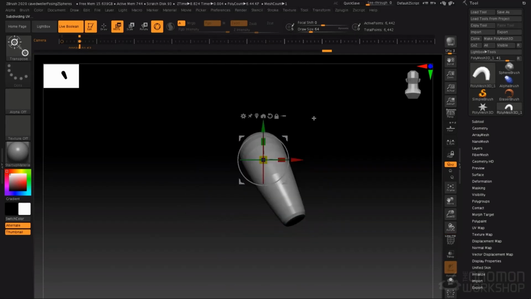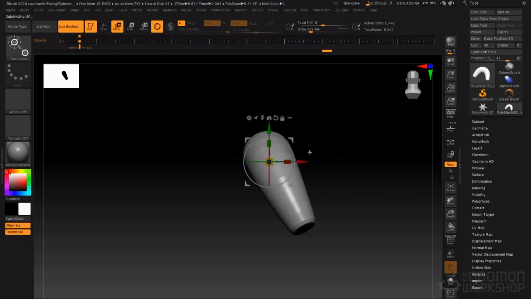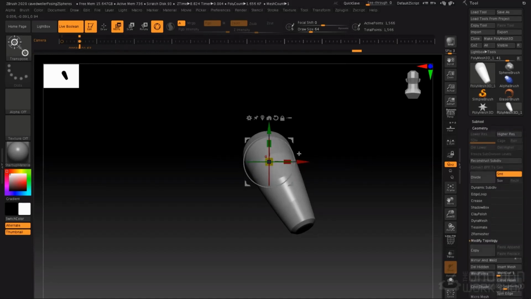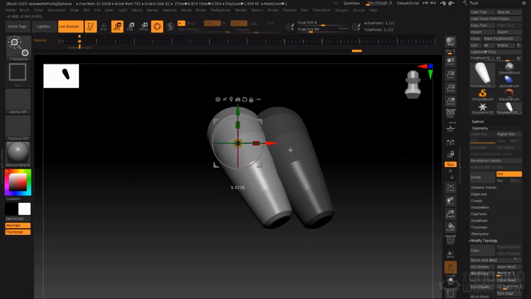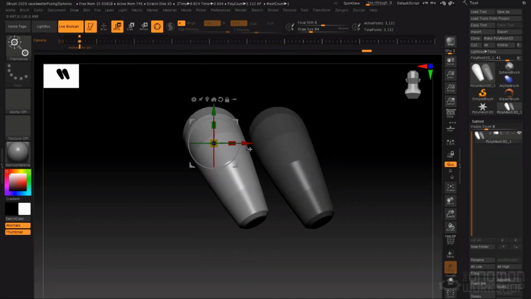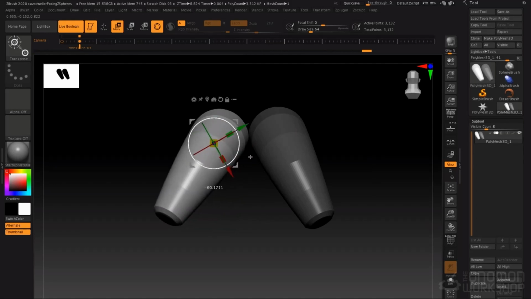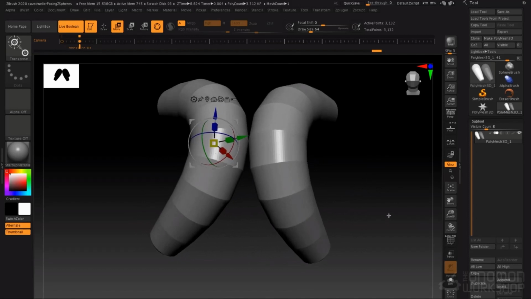And there we go. Now, whenever I'm working with the gizmo, if I hold down Control, Shift, click and drag, actually I need to step down a subdivision level and delete my higher. This only works if you have one subdivision level. While I'm in the gizmo, if I Control, Shift, click and drag, it will duplicate this object. Now, it's not duplicating it and making it a separate subtool. It's still within the same subtool. It's just a duplicate. So I basically have these two meshes together in one subtool.